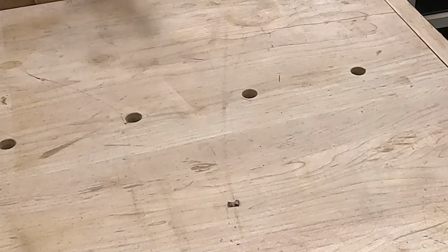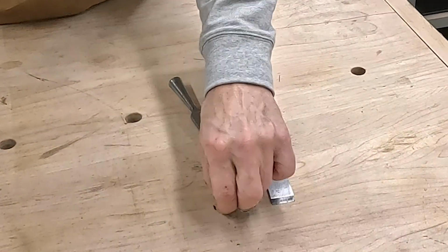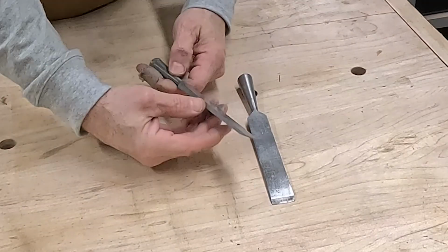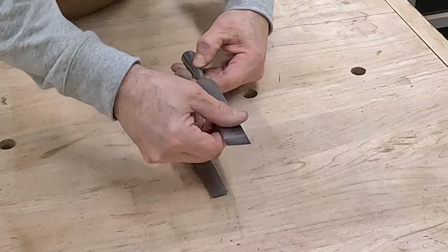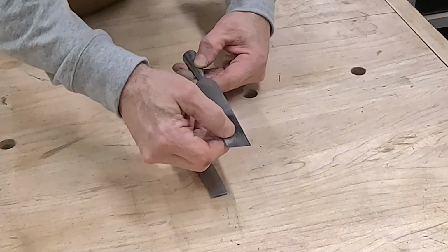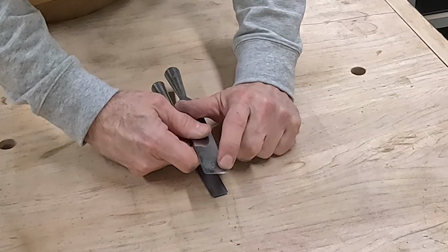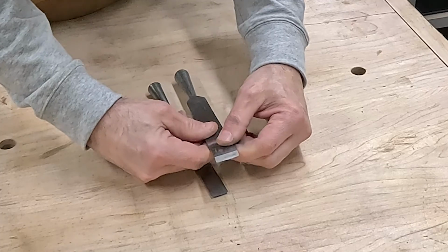So, they still have a lot of work yet to go on them, but what I'll probably do is grind the back a little bit more, or bring it down with the stone a little bit more to get some of that pitting out. There is no pitting up closer to the blade, so I'm okay leaving that if I need to.